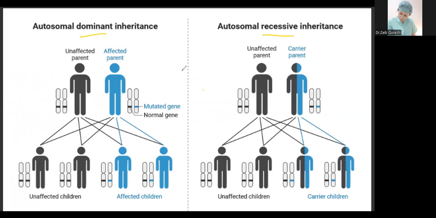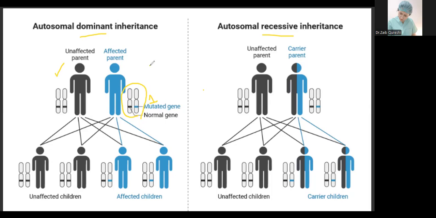Every time, there is a parent who has one mutated gene, you can see these two chromosomes here. One is mutated, the blue one, and the other is the normal gene. And the other parent is totally fine, a healthy parent. He has both genes unmutated. Now, guys, they are showing the chances, every time they produce children, of having normal and healthy children, and the chances of having affected ones.